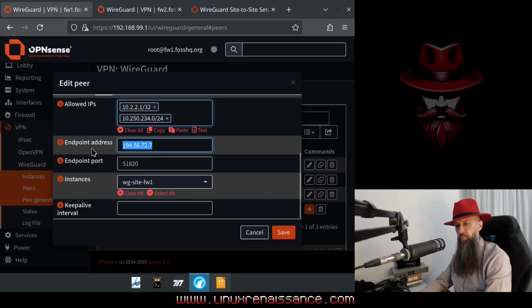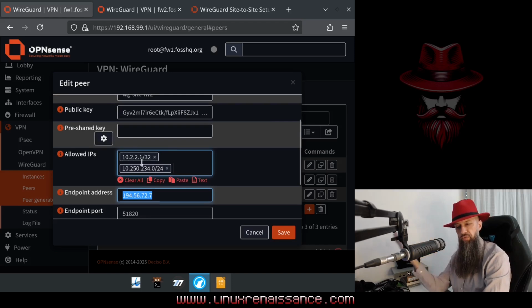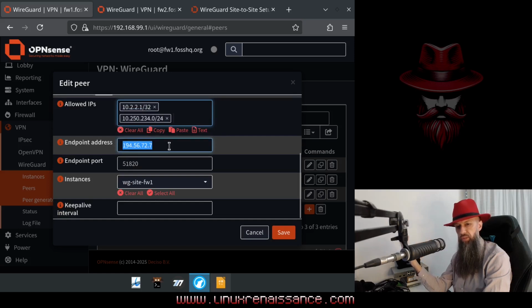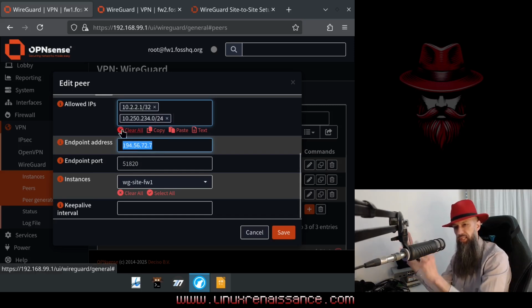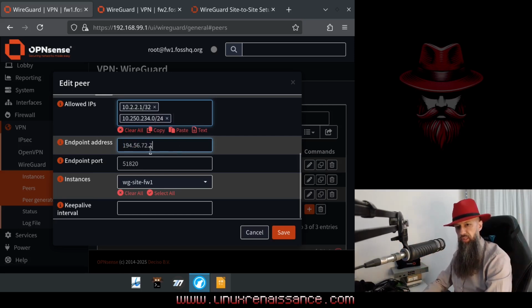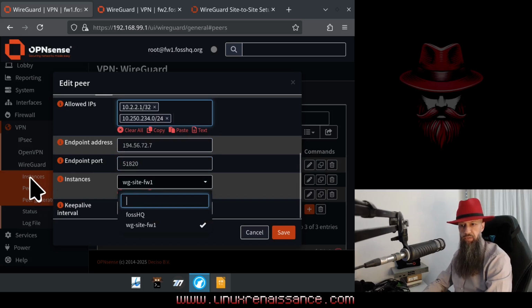When you're configuring a peer, you must tell not just what the allowed IPs of the peer are, and not just the public key of the peer, but also what the IP address of the peer is. If you don't type the IP address of the peer, then all of the IP addresses are going to be allowed. So in my case, I wanted to tell my site A to always search for site B on this particular IP address here. Okay, and the port is this one, and the instance is the one that we have already configured in the very first step.